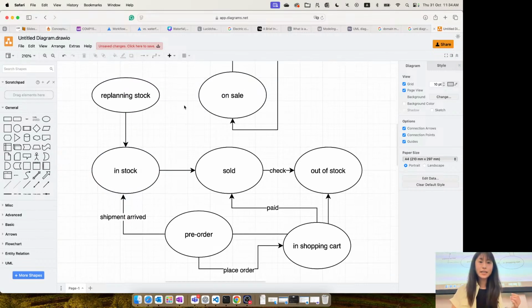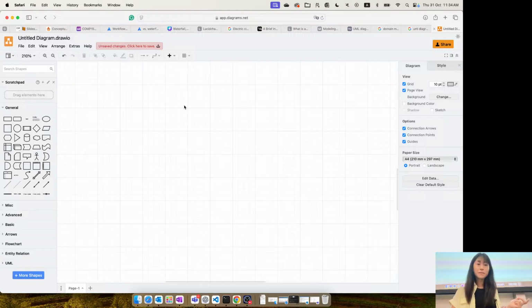Okay, so this is an example. Before we move on, shall we do another activity? Shall we have one or two of you come here to draw a state diagram for an example? Let's try the Opal card. When you swipe on the machine, the door opens, like at the train station. Shall we do that activity?